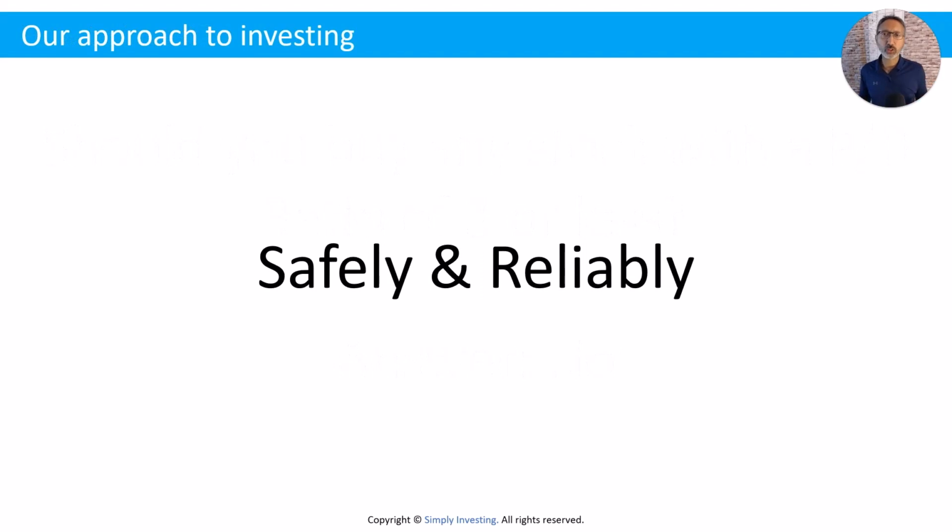So remember, our approach to investing is to invest safely and reliably over the long term. Regardless of market conditions, stock prices go up and down all the time. But we want to ensure that our capital is not put at risk. We want to minimize the risk as much as possible. And we want to maximize our gains as much as possible through dividend income. And for us dividend investors, the focus is on the dividend income every year and not the stock price. And our focus is not only the dividend income, but growing that dividend income every single year.